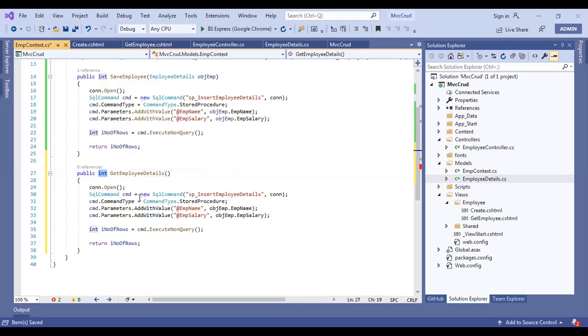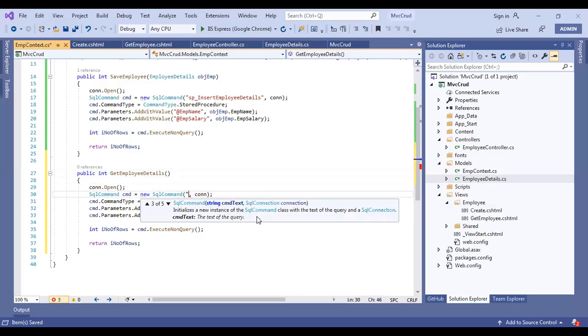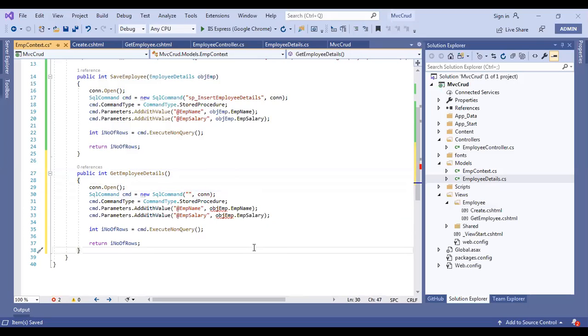For that, we have to open the database connection, create the SQL command, and to pass the SQL command text, we have to create one more store procedure to select all records from the database.